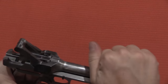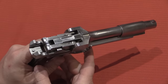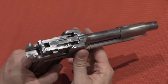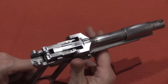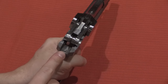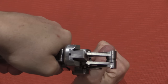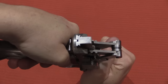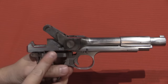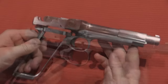Let me see if I can show you the ejector — this will be a little hard. I can't get the camera to focus in well on the ejector mechanism; it's kind of buried inside there under a lot of spring tension. There are some pictures on my website if you're curious to see more detail on that. However, what I can point out is this stud on the back of the frame, which intersects with a cutout on the back of the bolt. At full travel, that stud hits the back of the pin connected to the ejector, which pushes the ejector forward, which kicks a cartridge vertically up out of the action.